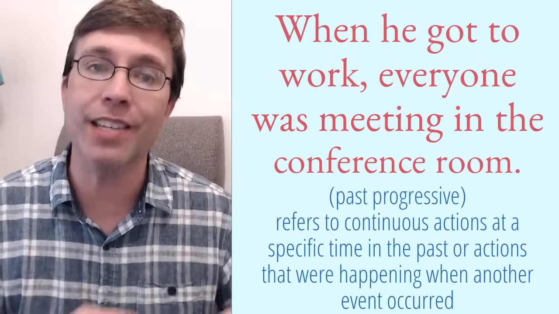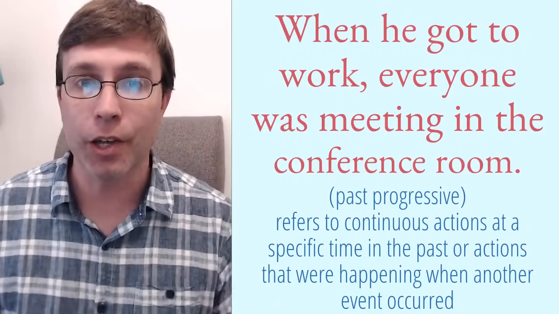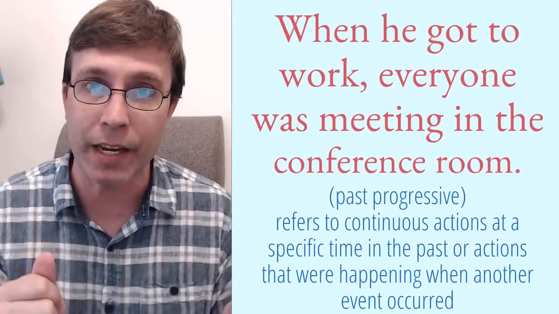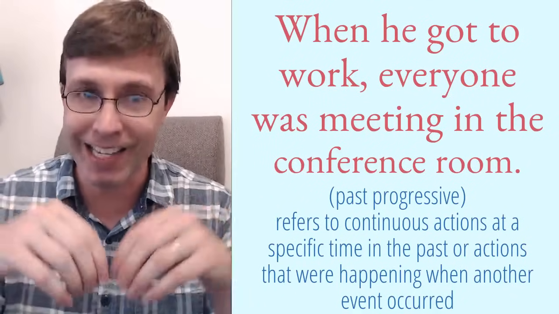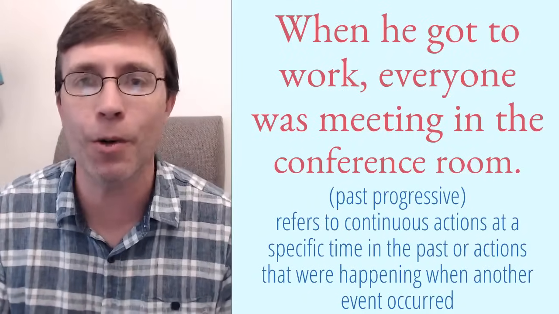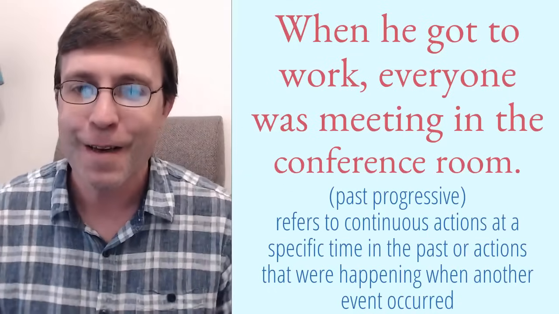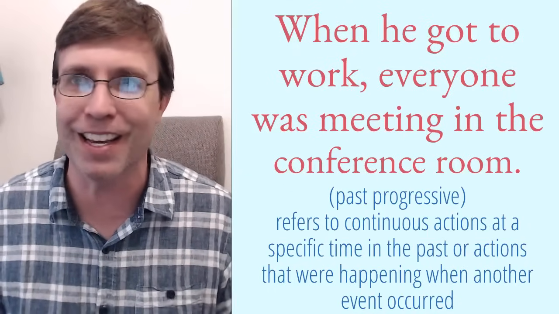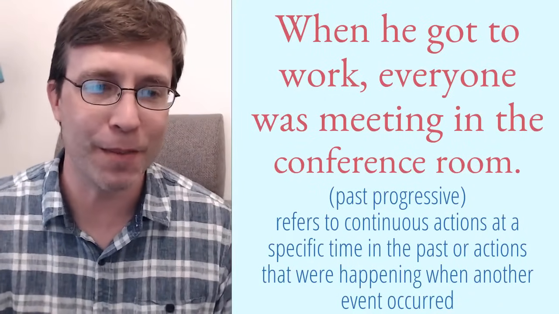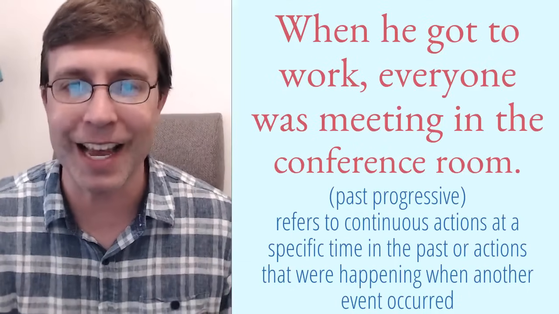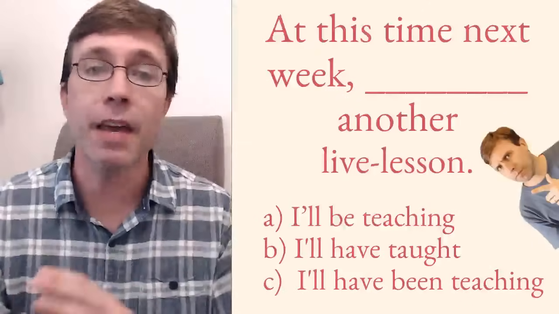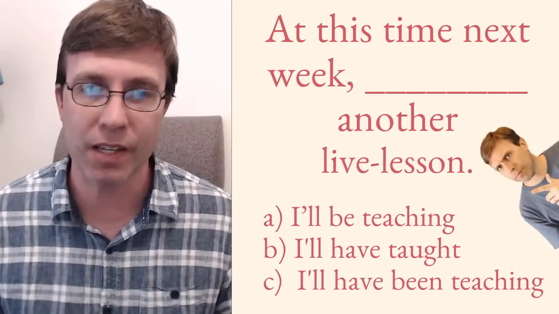What action was happening? It was a continuous action. So when he got to work, he arrived, there was a continuous action. Everyone was meeting because the meeting started in the past. It's continued to when he got there, and it's probably going to continue on. So when he got to work, everyone was meeting in the conference room, and I'm sure that he probably felt a bit embarrassed because he was late to the meeting. It's not good sometimes to be late for these important meetings. So hope you guys, everyone, got that one. Past progressive, or as I think I said, past continuous, past progressive, they mean the same thing. Progressive, continuous, it's the same.